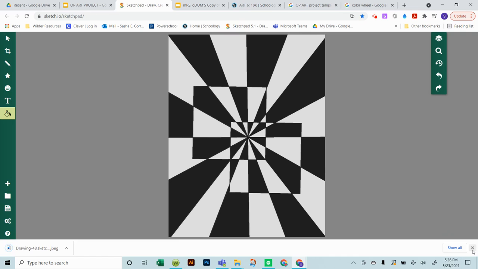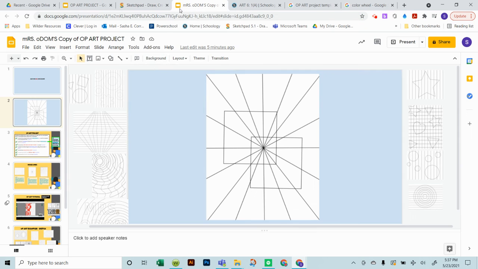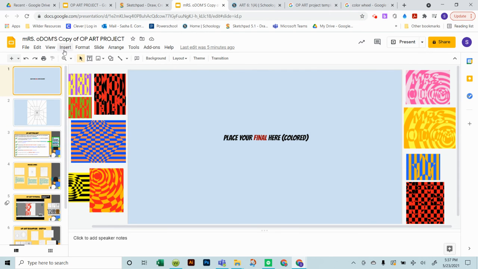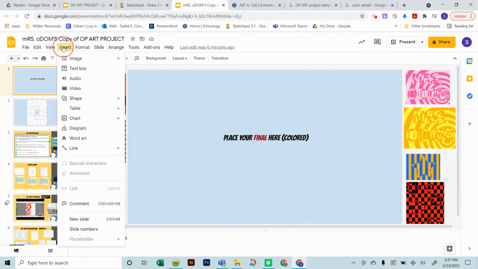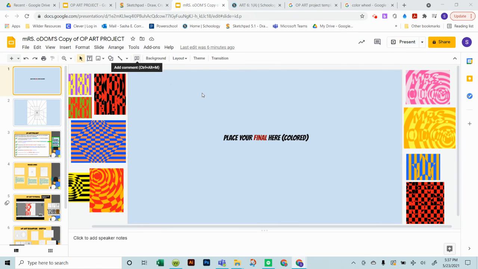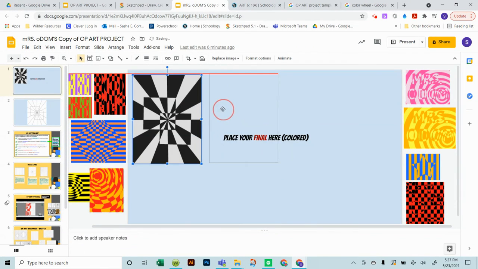And these may be some of the things that you are going to run into. That's why I'm keeping this in here so you can see some of the things that you're going to have some issues with. So I'm going to go back to my slide and upload from computer. And then there it is.